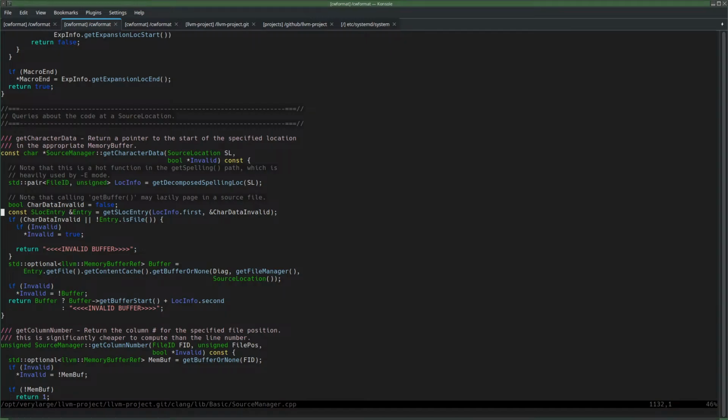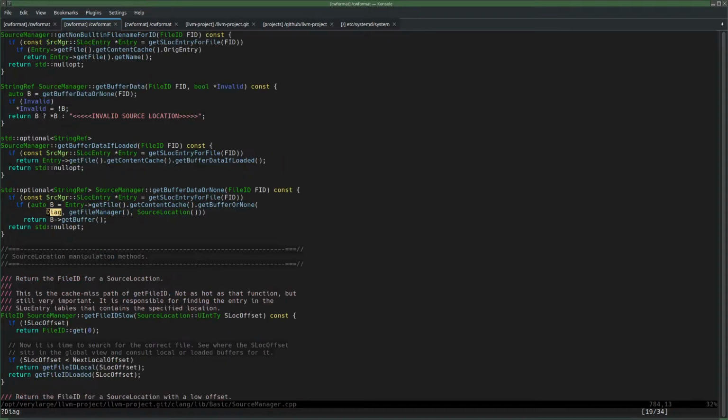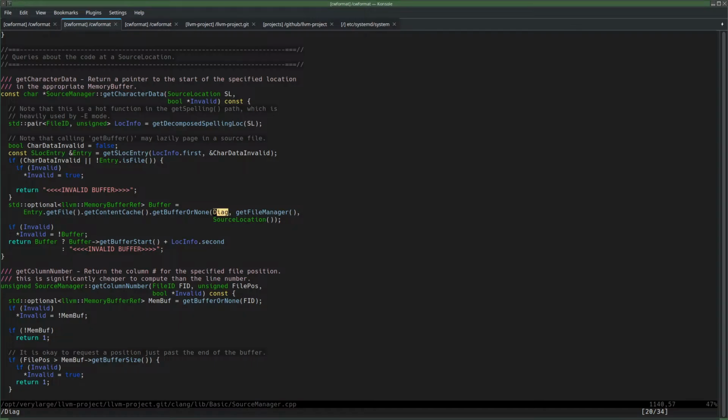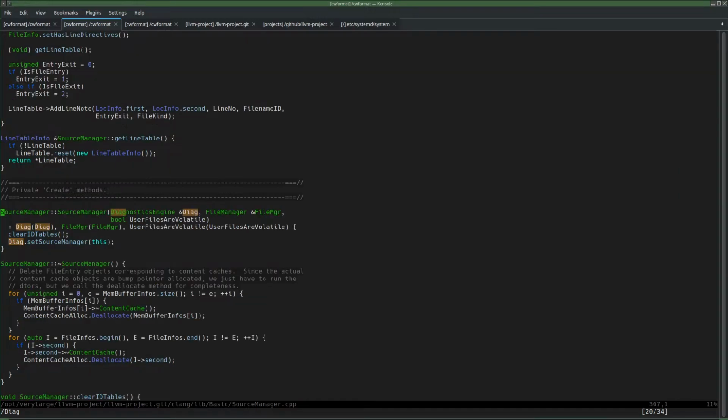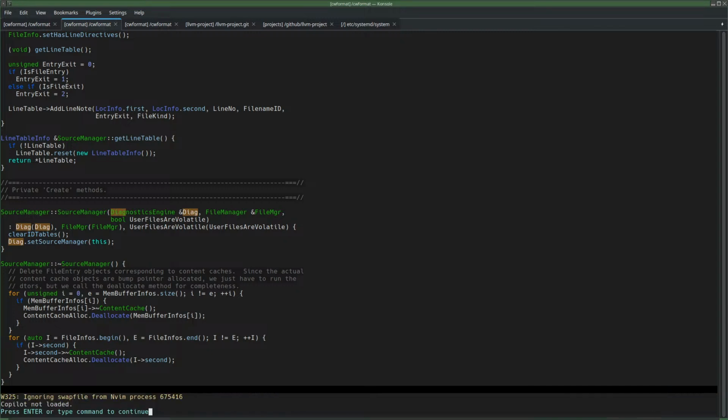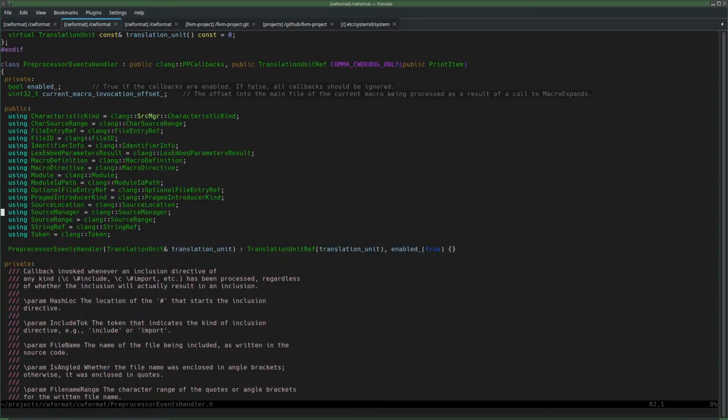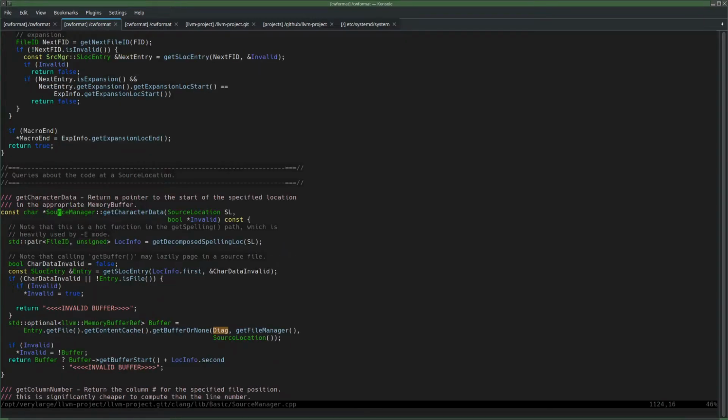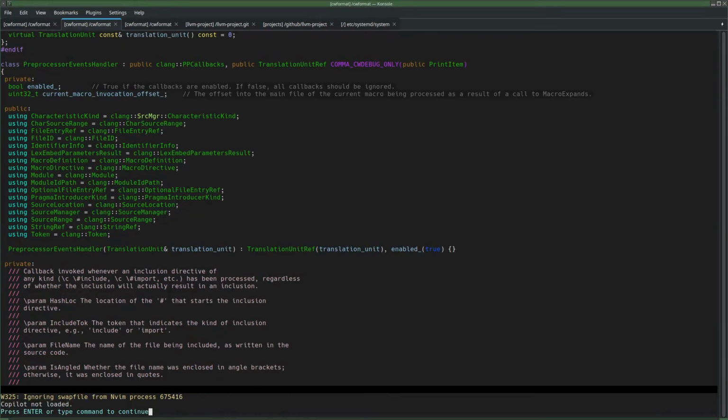Diag. I really don't see a diag, man. There's no diag here. What the hell is diag? Totally random out of nowhere. I think the source manager itself must have a diag then. Yeah, there it is. Oh, that must be the diagnostics engine. Okay, yeah, we have to pass one. So a reference to a diagnostic engine. What are we doing? I want to just jump to the source manager header.